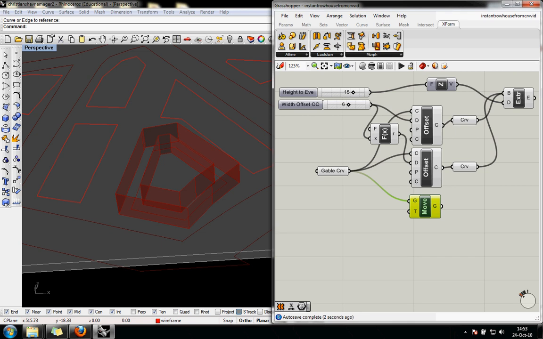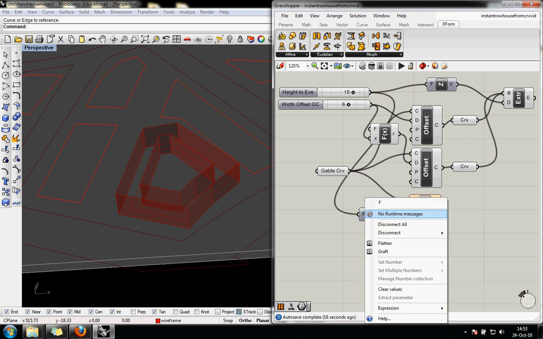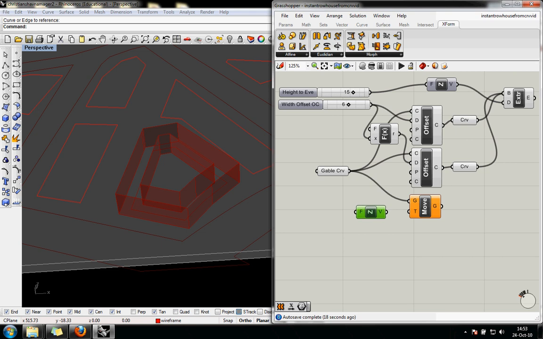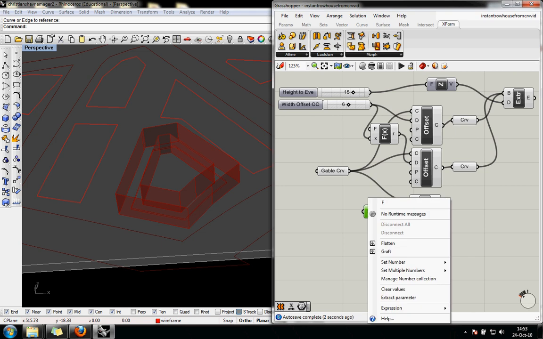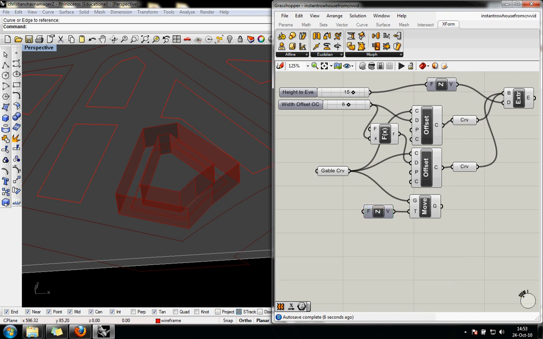That's our geometry to move. And then the T translation vector will be a Z vector with a number. So I'll just copy and paste the same one that I have here, except I don't want it at 15. I want it 2. And there's many different ways you could move these into place, but I'm just going to do this. So I'll right click and set number 2.